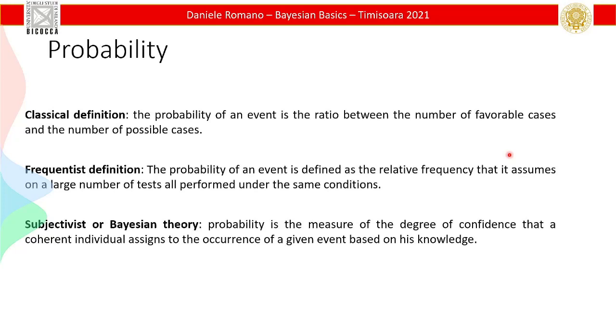The subjectivist or Bayesian theory sees probability as beliefs. So the confidence that you have that something will happen. And this introduces, from a certain point of view, the problem that we go to the subjective point. But if you keep in mind that's the definition of this viewpoint, then it's clearer what comes later. So we have to keep in mind this definition of probability to understand where we are moving with the Bayesian world. Maybe we cannot agree with this point, but if we see something interesting in this, then the method works.